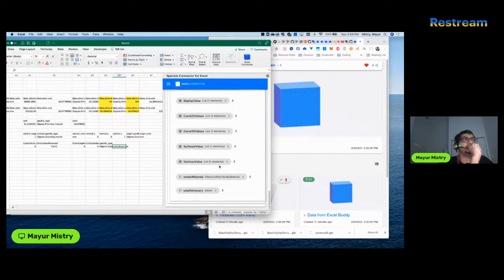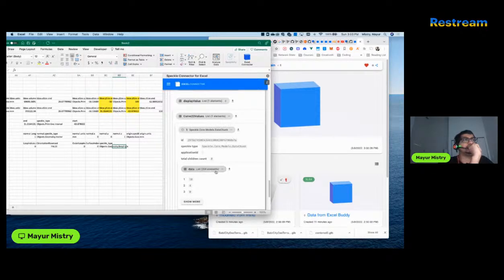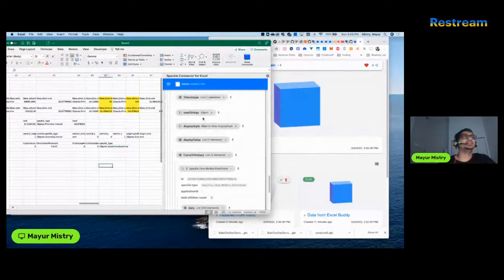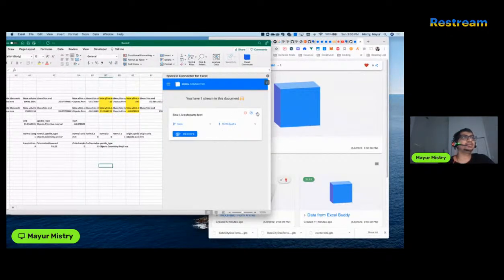We don't have a line. We don't have a point. Maybe a curve. That's a lot of data. Okay, let's do one thing at a time. What I'm trying to do is, will the Speckle commit understand?